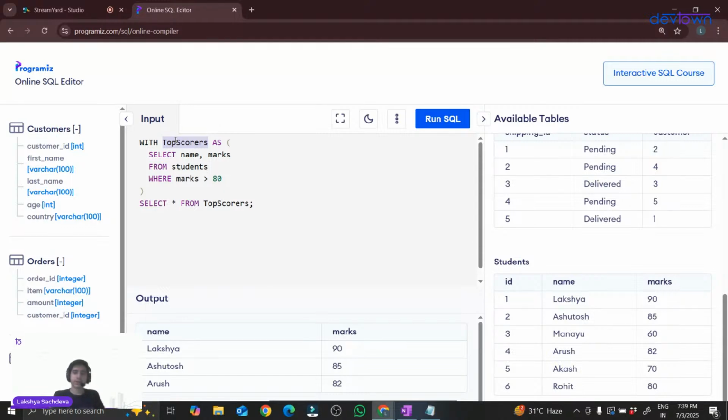So what if, let's say, from this top scorers as well, I want to print the data. Let's say I'm applying one more condition where name is equal to, let's say I want to print the data of Lakshya only.